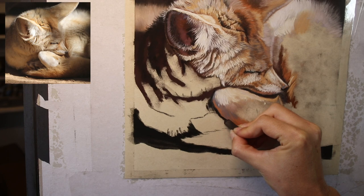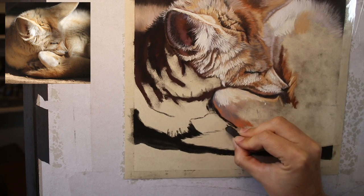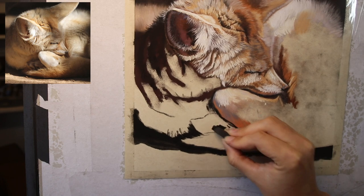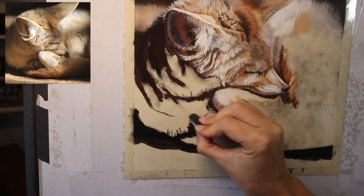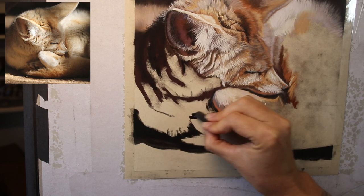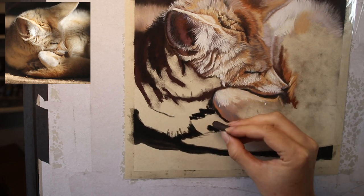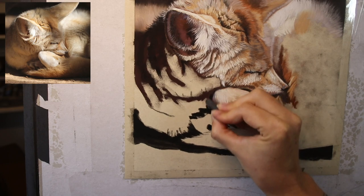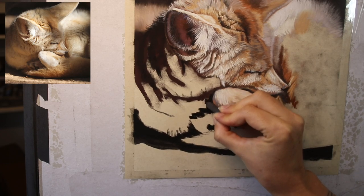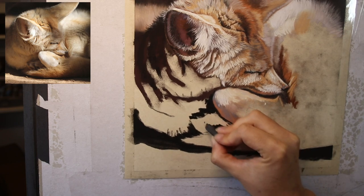So it's really quite dark in certain places over here, so I'm picking up the black again. Now this little paw in here is tucked in, but we can see a little bit of it. So I've got my black new pastel here, making it nice and dark.